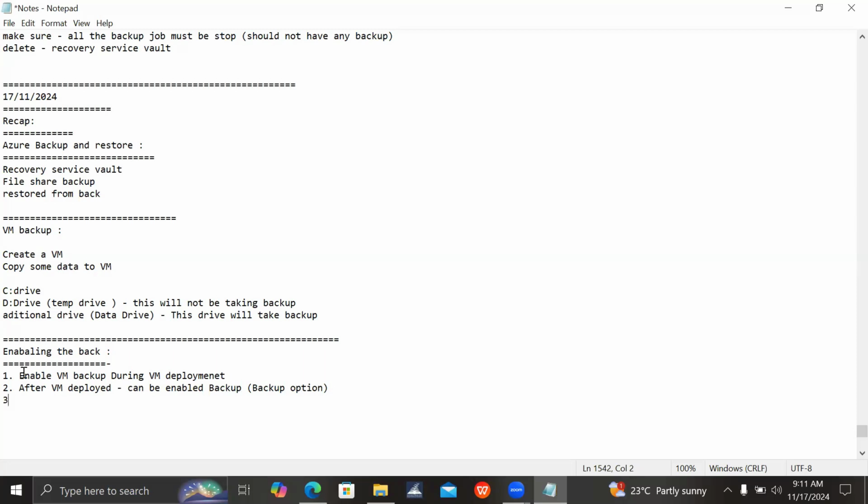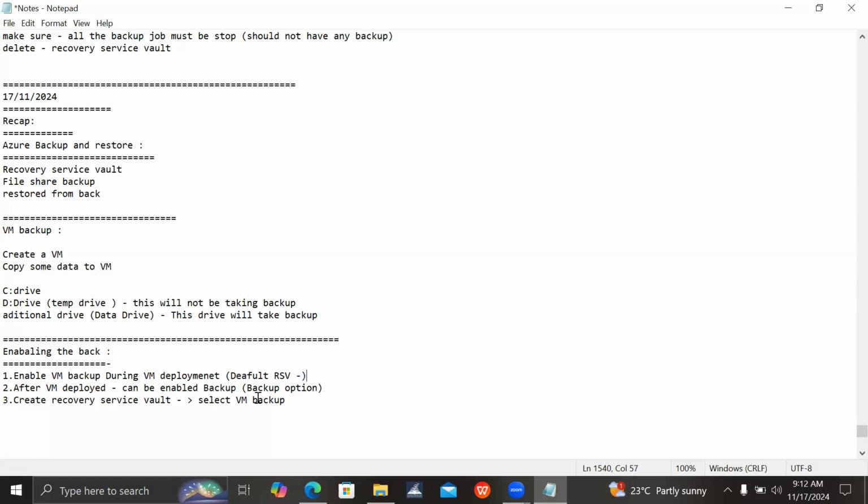Also, you can enable this backup by creating a recovery service vault. Another way is to create a recovery service vault, which we are going to follow with this. And here you can select what kind of backup we are going to take, right? VM backup. So ultimately these two also redirect to the recovery service vault only. Again, it would ask you to create a default recovery service vault. If you want to create one, you can choose it here.